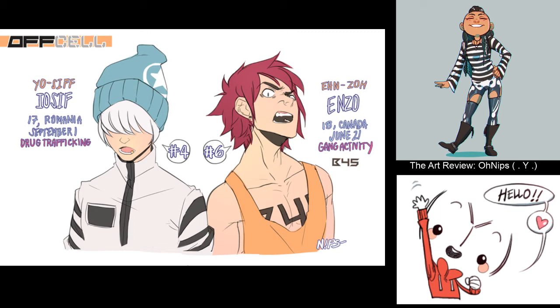So his colors being white and blue is very neutral. And for me, white and blue in a drug dealer is pretty much like saying that this character just doesn't like to fight, or that it has a side but it's very in the air. You don't know exactly if they are evil or good. I think that white can be in a nice character, but it can also be a representation of neutrality. So for me, Yosef is a really nice character.